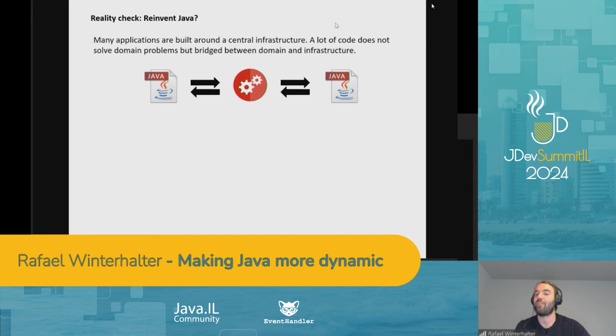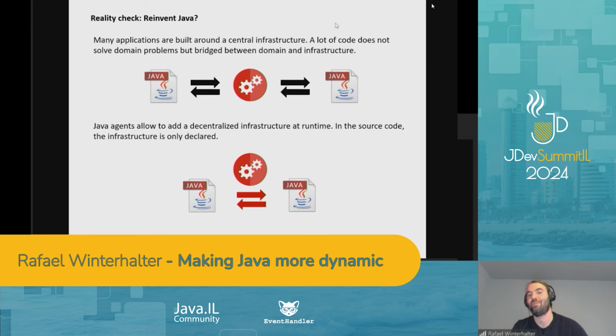You can use Java agents to manipulate code that is already executing. You can even use them to fix bugs in running applications. And you can basically take these central pieces out. Because if it's your central pieces, normally these central pieces will age not as well as maybe your domain code. And then removing them can be very painful.